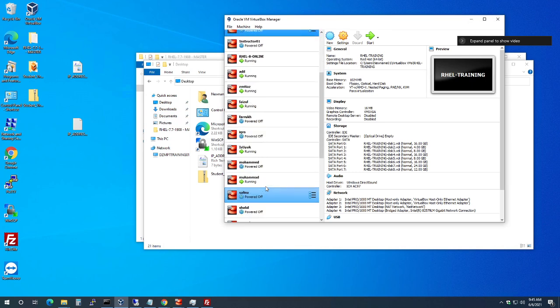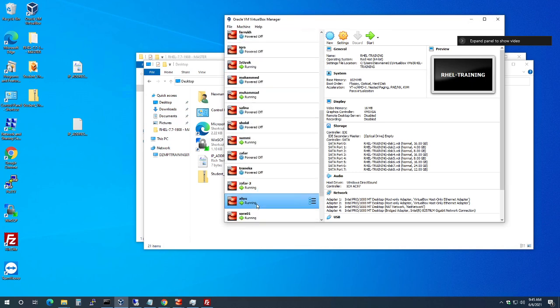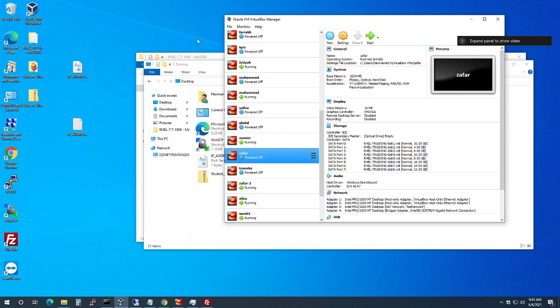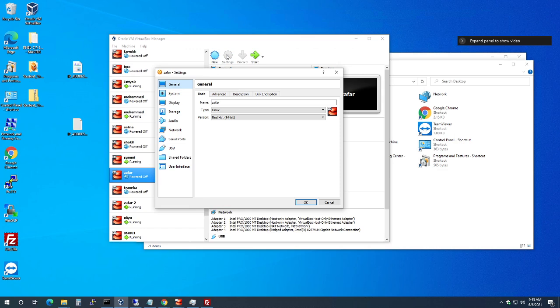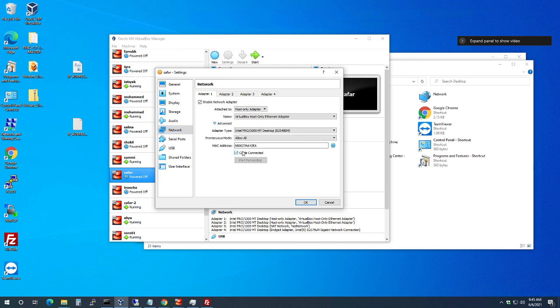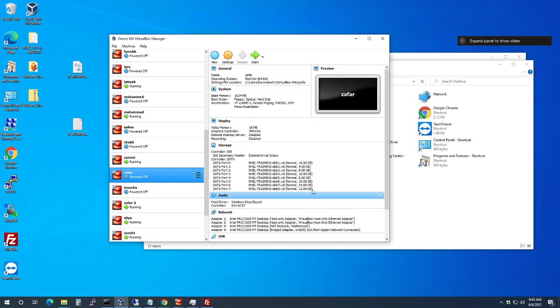I'm going to tell it to use a totally different MAC address for both of them. They all should be different here. I don't know why they're not different. Okay, all right, let's bring it back up.